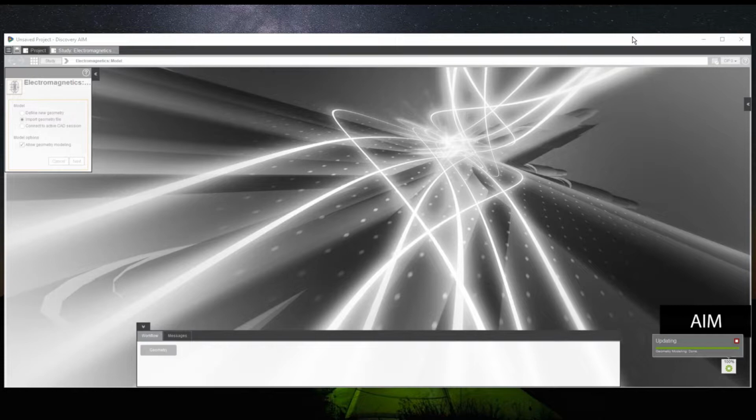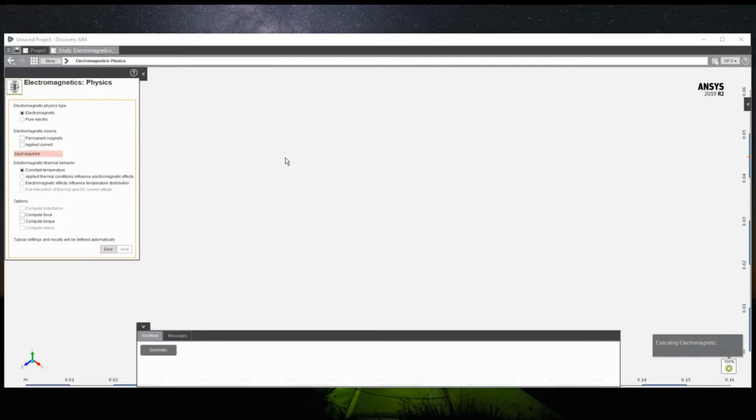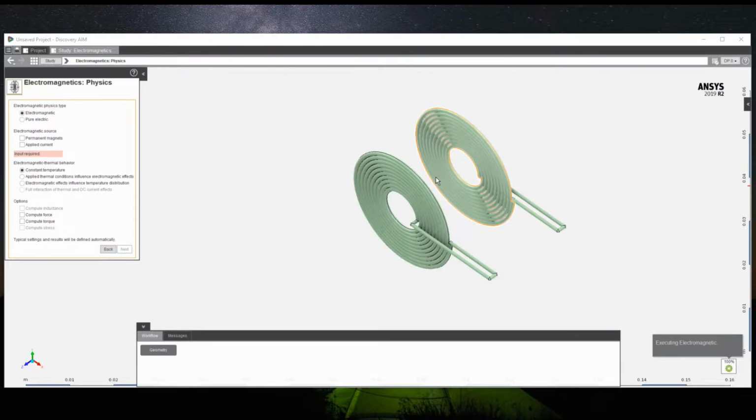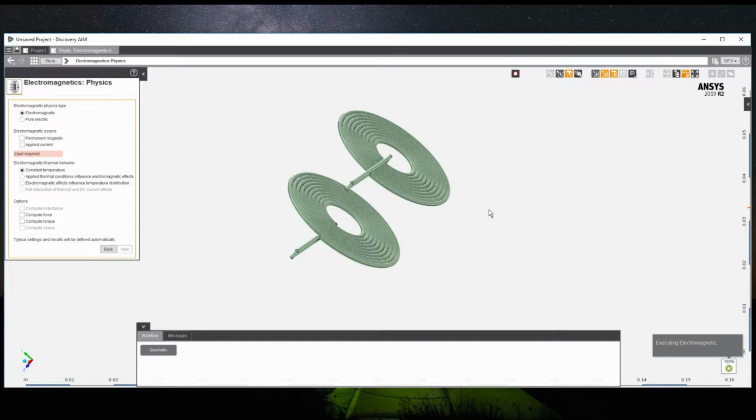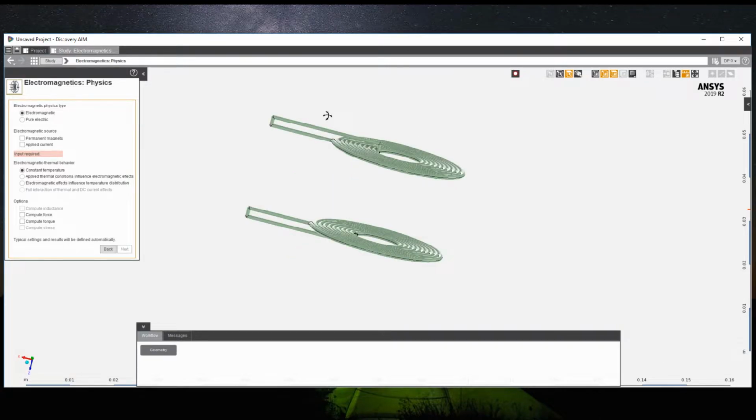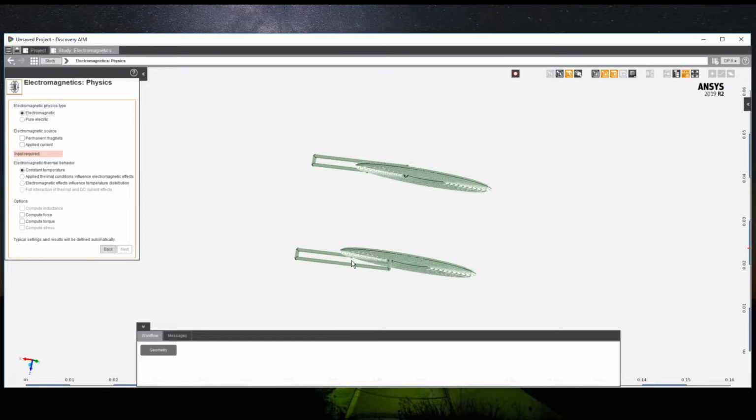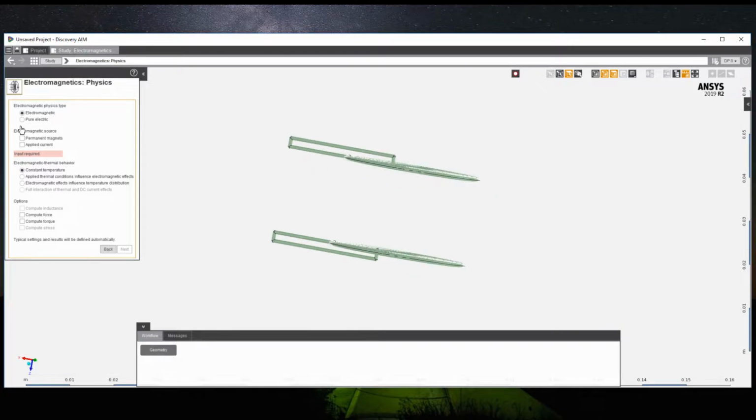As you can see here, we have two coils, and this is the geometry I created. On the left-hand side, you can see which type of electromagnetic simulation you want to do: pure electric or electromagnetic.